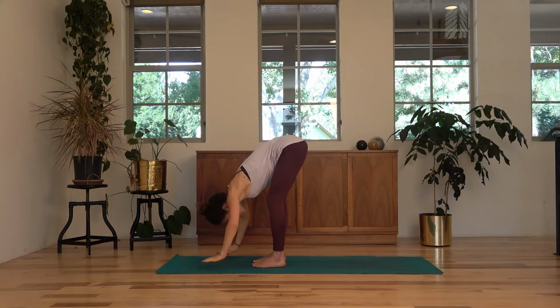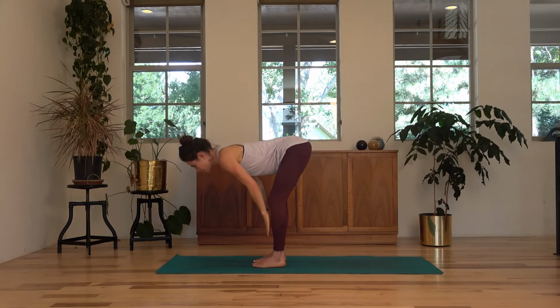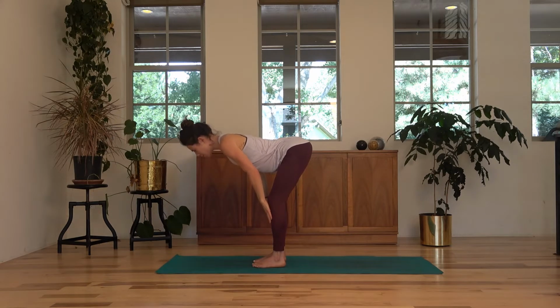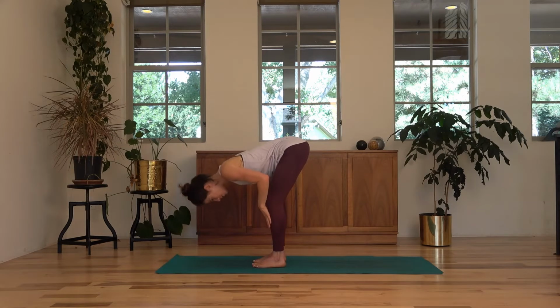Release the hands down, halfway lift the spine. Fingers can graze the mat or come up onto your shins. Exhale, forward fold. Press into the inner leg line. Big toe mounds, inner heel, halfway lift. Forward fold. One more round, halfway lift.